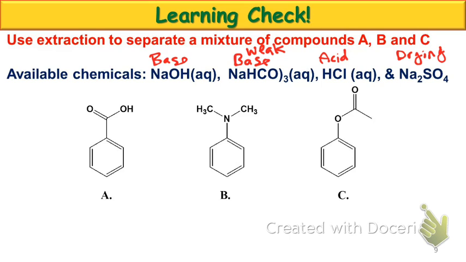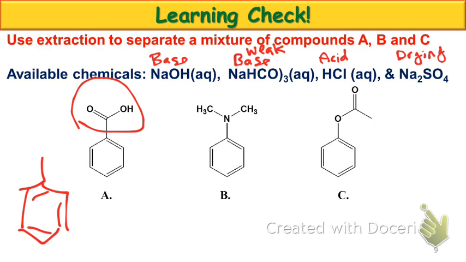So we now have some reactivity of each of those compounds, so we could go through and look at our unknowns. What functional group is that? Carboxylic acid. Carboxylic what? Acid. What do acids react with? Bases. So what happens if we add a base to this? It reacts. What happens to the structure? Changes. What happens to its solubility once it's changed in water? If it reacts, we form what charge is that? Negative.